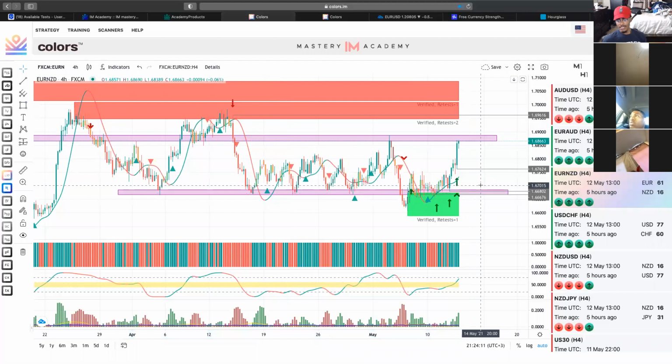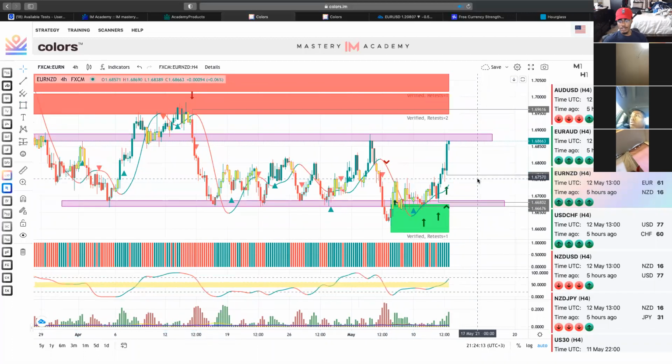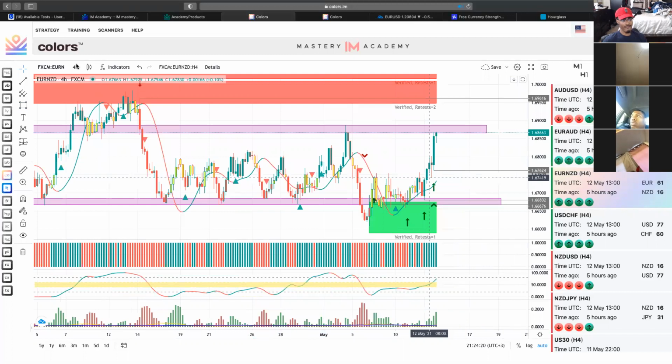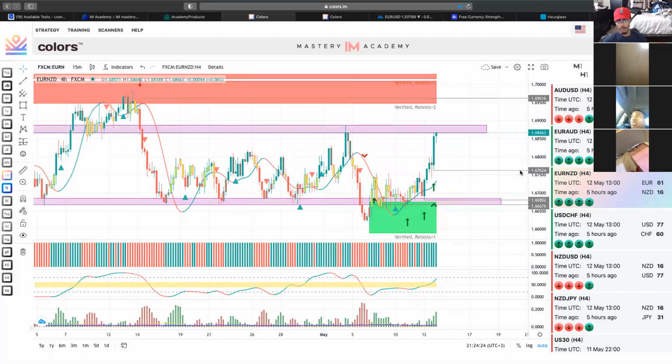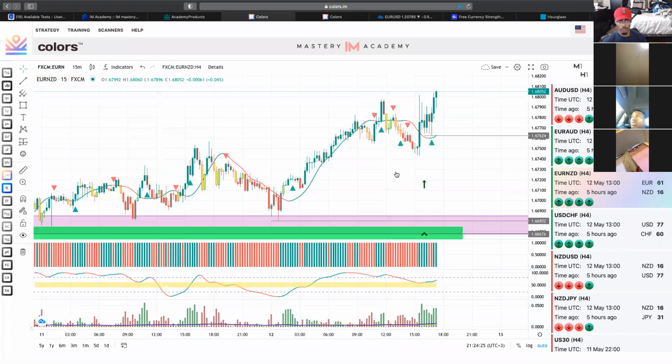So it's literally just making it a little bit easier for you to see your support and resistance, right? And after knowing your support and resistance, it gives you that easy momentum to get that sniper entry. Because I feel like that'd be the main thing for a lot of us traders. After we know what to do, we mainly struggle with knowing when to get in and when to get out, right? And that's what colors is going to fix for all of us. So boom, right here. This is easy.